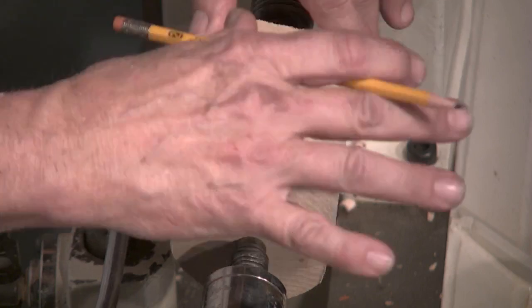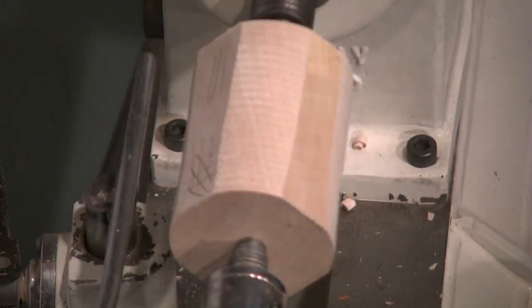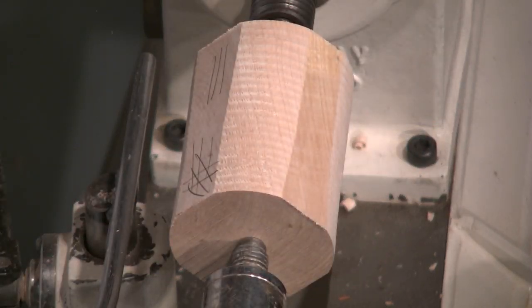Everybody understand what I'm saying? Yep. You want to be able to part it where the lines are the straightest you can get them, because that's going to give you the best line, the grain alignment when you're finished.